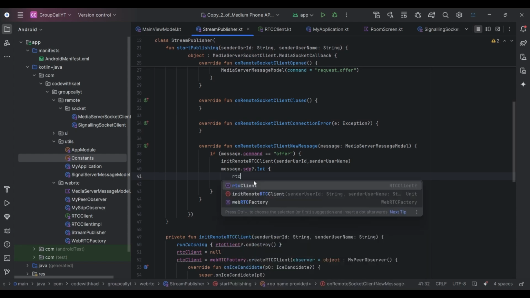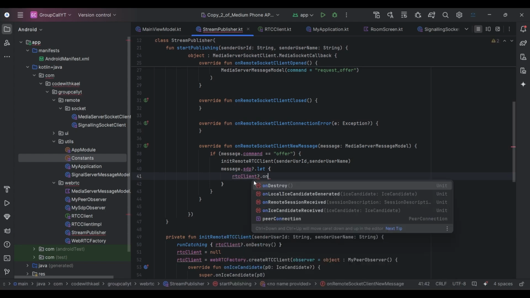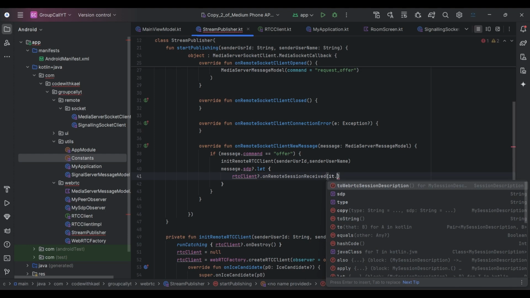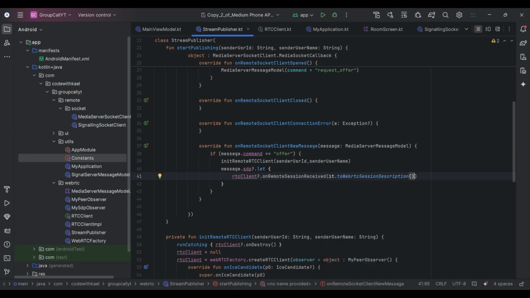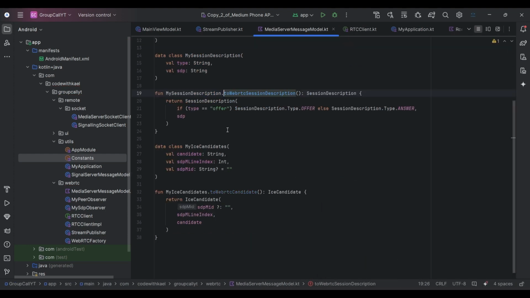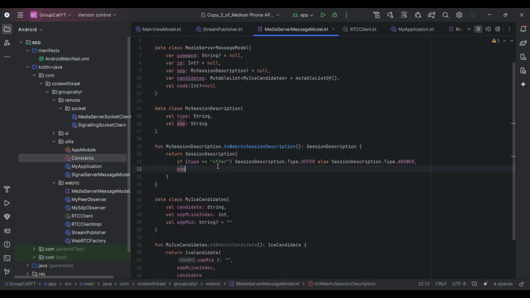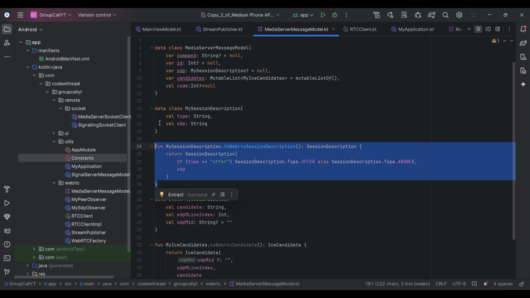It's time to use RTC clients and use on remote session received and use to WebRTC session description, which is living inside this media server message model. It will use the type and check if it's offer, make it offer, and if it's answer, convert it to the answer.